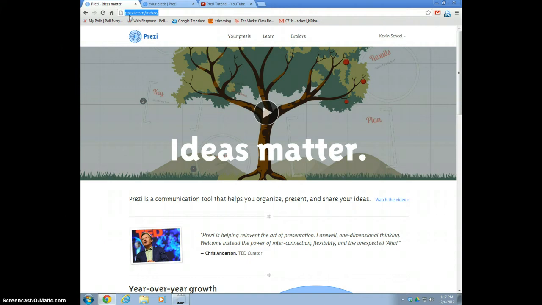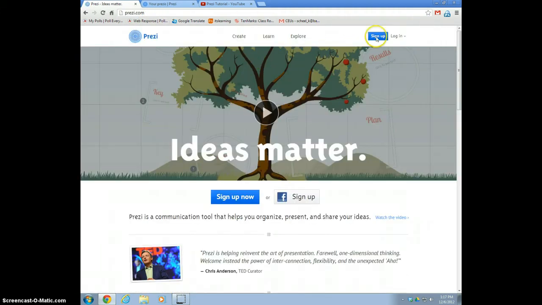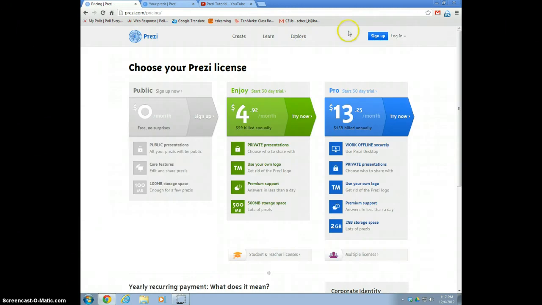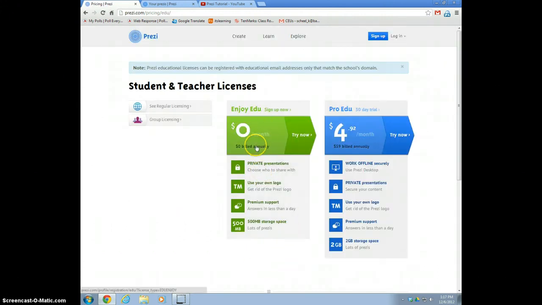Another good way to do this would be to use Google Docs for Google presentation. But for today, I'm going to go through how to use Prezi. First off, I'm going to go ahead and log out of mine for how to sign up. So when you sign up, you're going to click in here. You're going to ignore all of these because students and teachers have a benefit. We can get this middle of the run version for free.